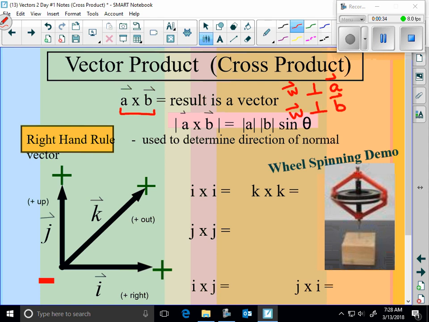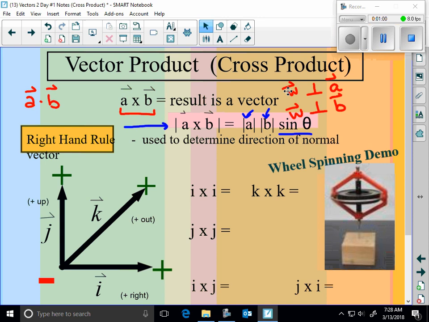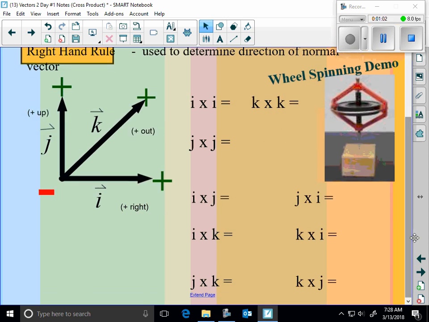All right, so this is different, not the same process as A dot B. It's going to be totally different than that. Now, a cool application of the cross product is going to be the magnitude of the cross product. And the magnitude of the cross product is actually equal to the magnitude of vector A times the magnitude of vector B times the sine of the angle between them. It's pretty cool. You'll see that in just a moment when we get to that slide.